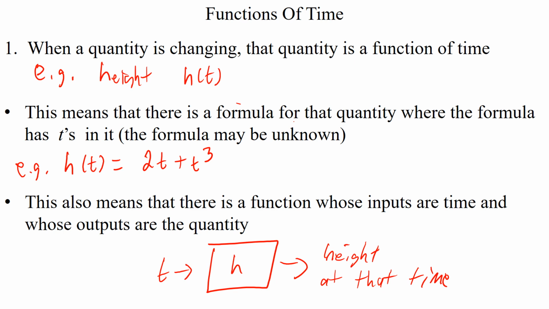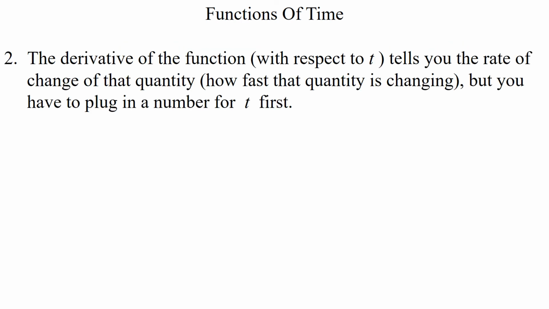So that's what it means as far as being a function of time. But then the derivative tells you something also. The derivative of the function tells you the rate of change of the quantity. In other words, how fast is the thing increasing or decreasing? How fast is the height of the palm tree increasing or decreasing if it's shrinking for some reason? When you're blowing up a balloon, how fast is the volume increasing? How fast is the radius increasing? How fast is the surface area increasing or decreasing if it was being deflated?